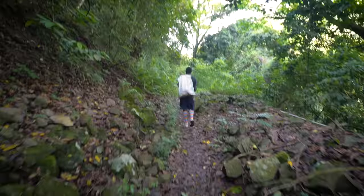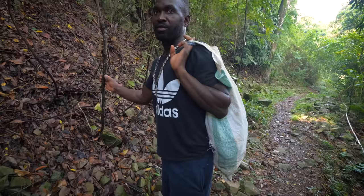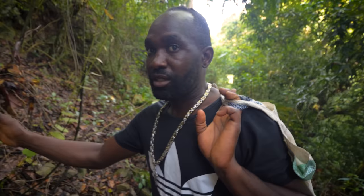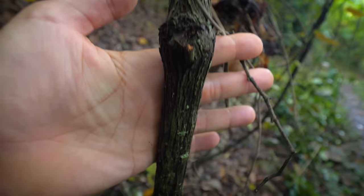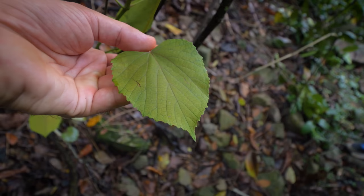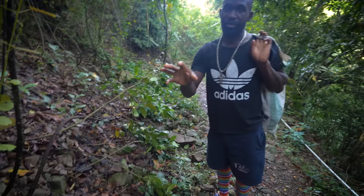Mangoes everywhere — mashed up mangoes, good for the birds and the goats. This is the blackwisth. We call it the wild grape, but it is actually the blackwisth. We use this one in roots tonic, along with the chenry root and the medina. And if you see what the leaves are like, you cannot miss it — this is the wild grape leaves. It does just look like a grape leaf, the same as grape leaves at home.